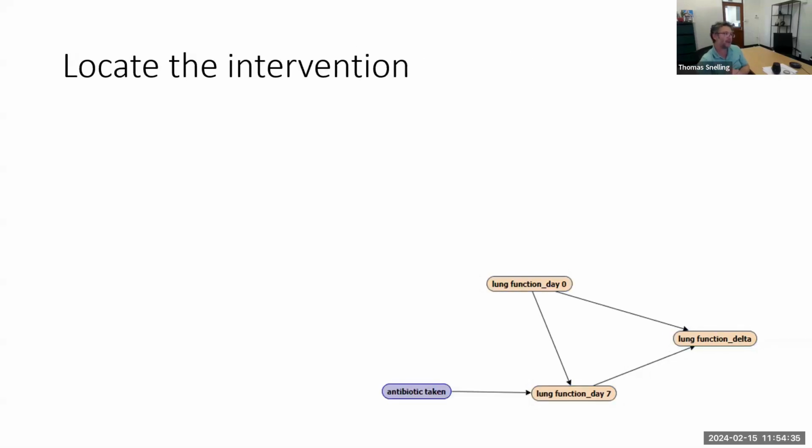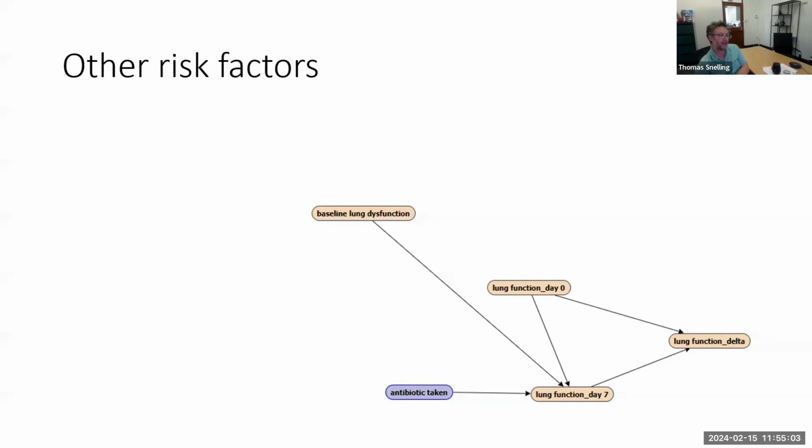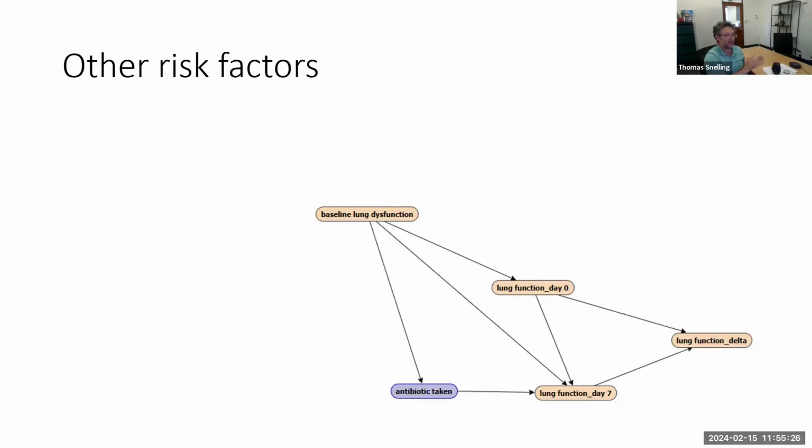We're hoping for each patient that we can maximise that gain in lung function or minimise the loss of lung function. And the belief is that by your choice of antibiotic treatment, either the type of antibiotic or the way that you take the antibiotic or the duration for which you take the antibiotic has a direct causal effect on the observed lung function after 7 days of treatment. But it's not the only thing that affects the observed lung function. There's also a person's baseline lung function. So people, as I described, have this progressive loss of their lung function over time. And so your lung function measured on day 7 is not just influenced by whether you take antibiotics and how you take them, but also by what your baseline lung function is. And your baseline lung function also obviously affects your lung function on day 0 at the start of the exacerbation. But importantly, it can also influence what antibiotics you take and how you take them.